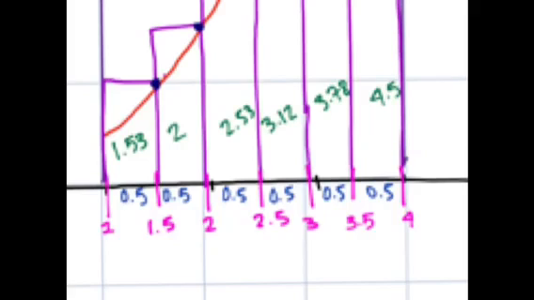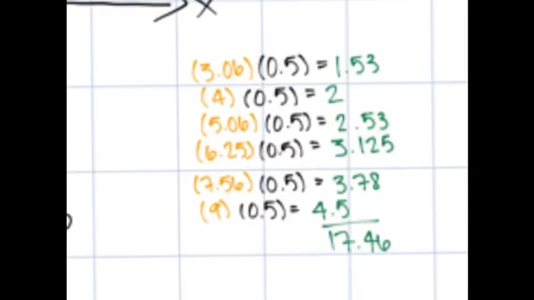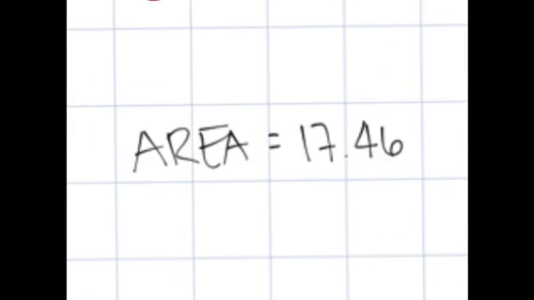The value associated with the side of the rectangle that touches the curve is what we are going to plug into our equation. To find the area, just multiply the base values by the new height values, starting this time at x sub 1. And that's how you find the area using right endpoint rectangles.